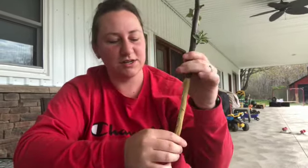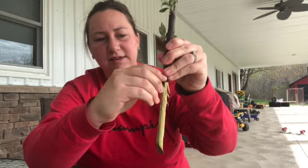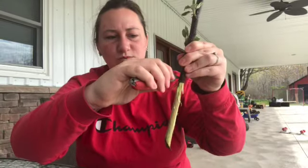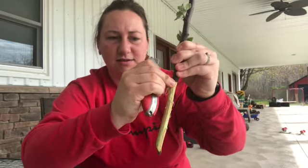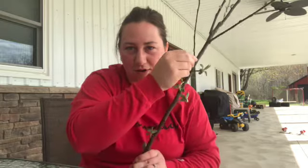But anyways, what you're going to do is you're going to want it to look like this, and the next step is we're going to rough this up because we want it to take root, right? So I saw a guy doing this, but his cutoffs were literally like this right here. That's all, just this piece in a pot. So it would have just been like this being the tree. And here I am with the entire, looks like a tree already.